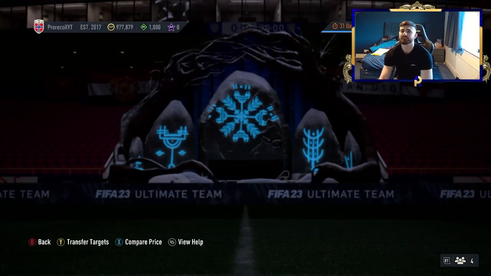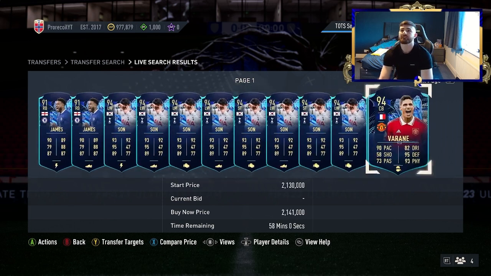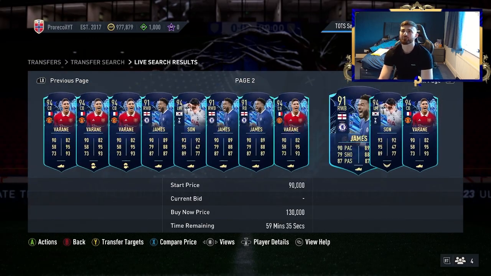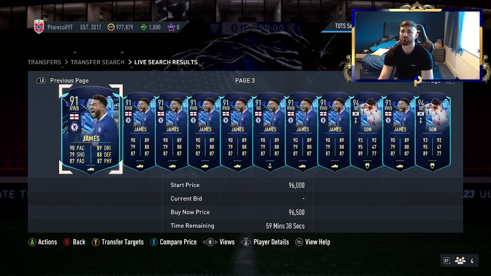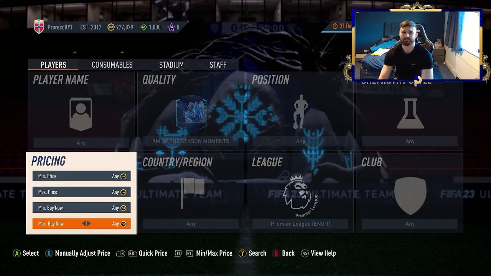But now if you go on to team of the season moments and Premier League, we have Heung-min Son, we have Daniel James? Is that Reece James? I don't know where that came from. And Varane. So we've got a couple options here. Now, of course, realistically, Reece James kind of ruins this filter.